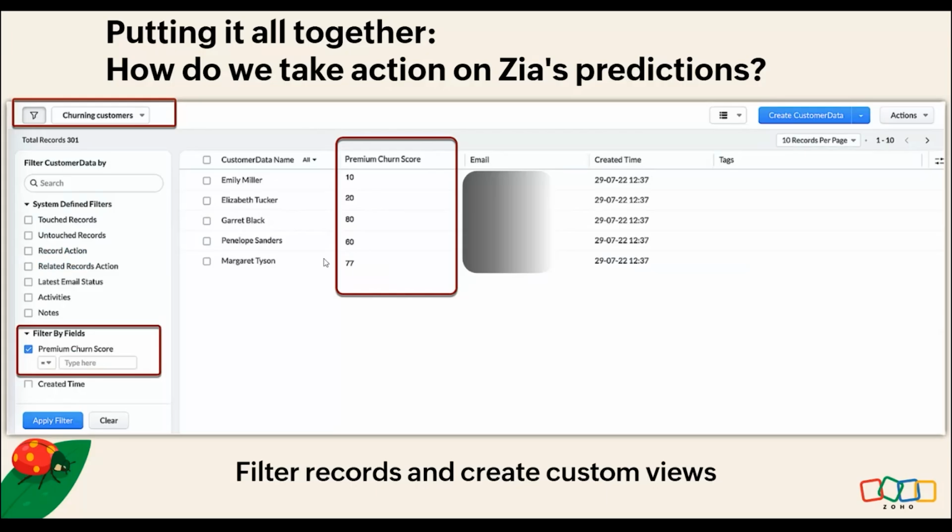You can also simply search through your records using filters. If you've built a prediction or a churn score or any kind of score for your records, you will find that added to filters so that you can quickly search through your records, and you can create custom views based on this as well.